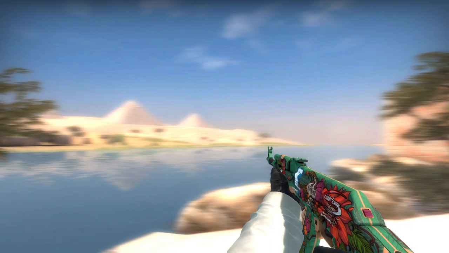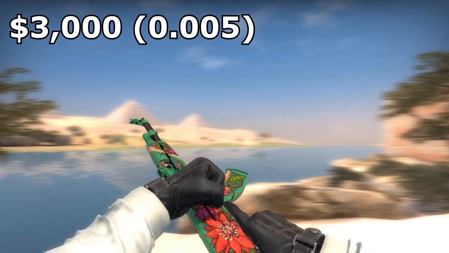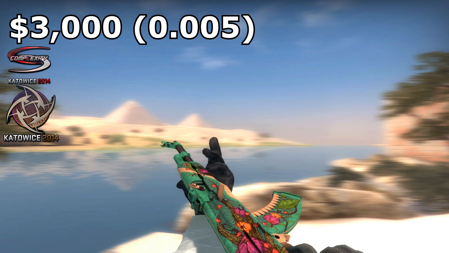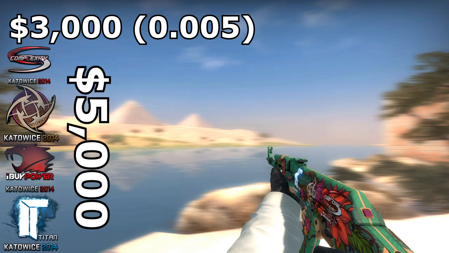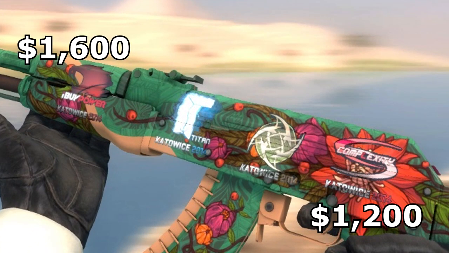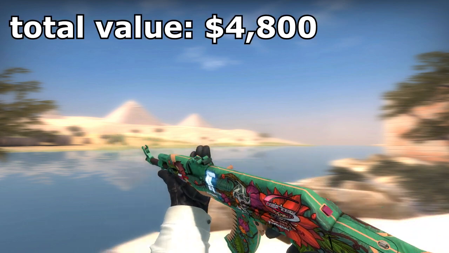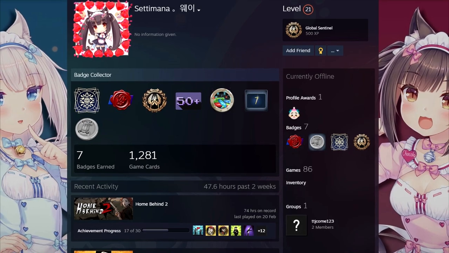Next up is the AK-47 Wild Lotus at a base price of $3,000 on a 0.05 float, with one complexity holo sticker applied to it, one NIP holo, one Eye by Power non-holo, and one Titan non-holo applied to it. It's a total of $5,000 in stickers, $1,200 for the complexity sticker, $1,600 for the Eye by Power sticker, $1,000 for the NIP sticker, and $1,200 for the Titan sticker. The total value of this skin is $4,800, and it was crafted by Setima, who apparently really likes anime.